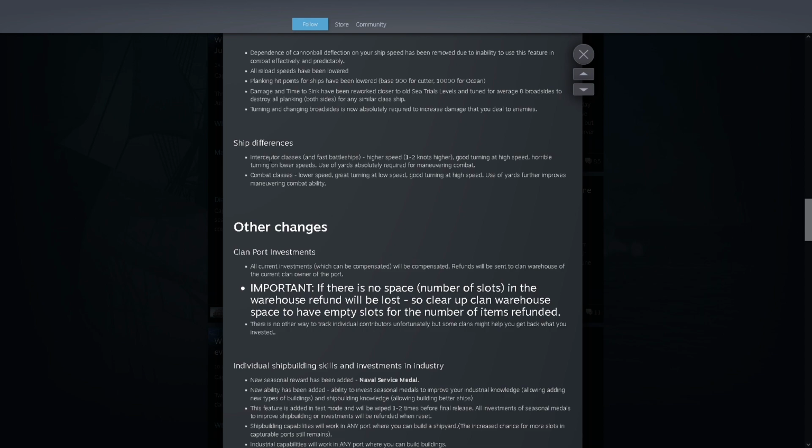Ship differences, interceptor classes, and fast battleships, higher speeds. This is interesting. 1 to 2 knots higher, good turning at high speed, horrible turning at lower speeds, use of yards absolutely required for maneuvering in combat. I like that idea. So certain ships are good for chasing things down, but not very maneuverable.